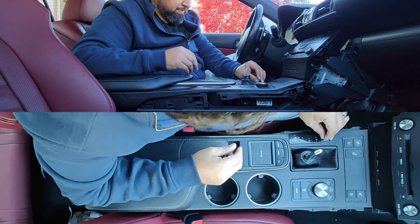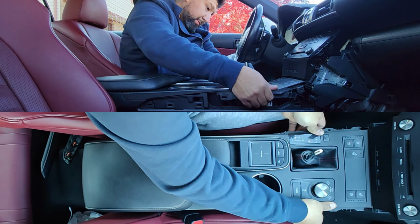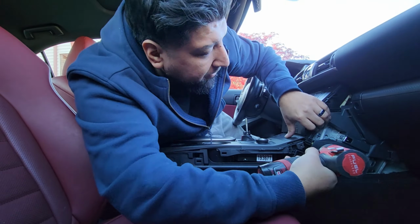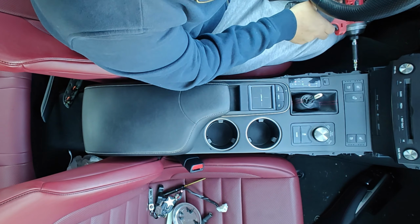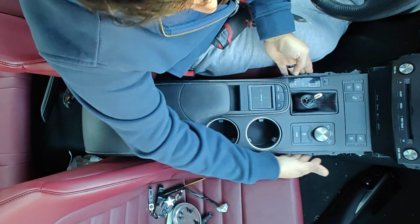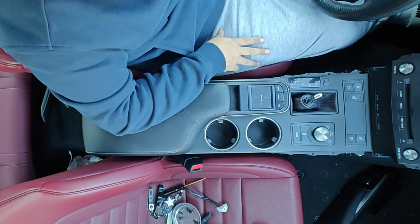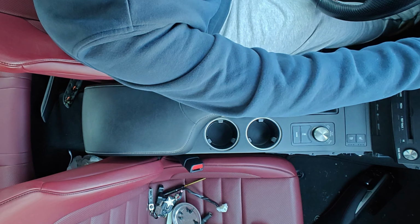Put this back. Right. Now we gotta put the screws back. So now, because we're not putting the metal piece before we put all the trims in, let's make sure that the car works. Everything is working. Put this back on park, and let's turn the car on.